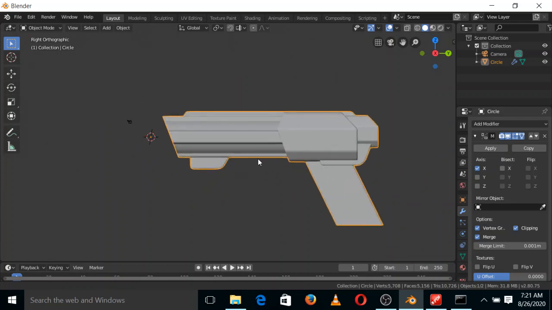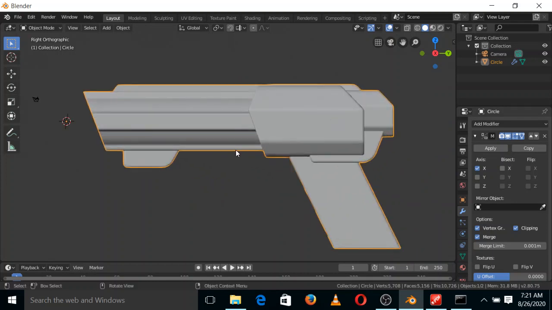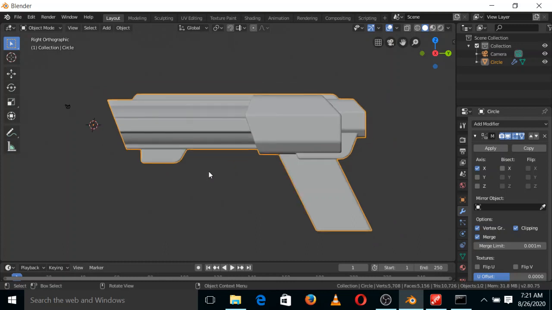So now we're done with the basic part of it. Then in the next tutorial, in the next video, we are going to continue on this. Then that will be detailing. So thank you very much for watching this, and I believe you were able to understand up to this point. We're going to be adding more details in the next video. So I want you to be expecting part 4 of this tutorial, and I hope you enjoy.